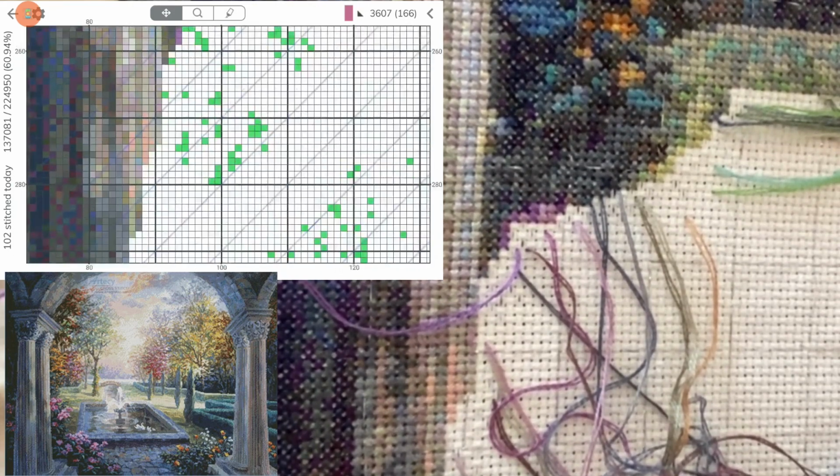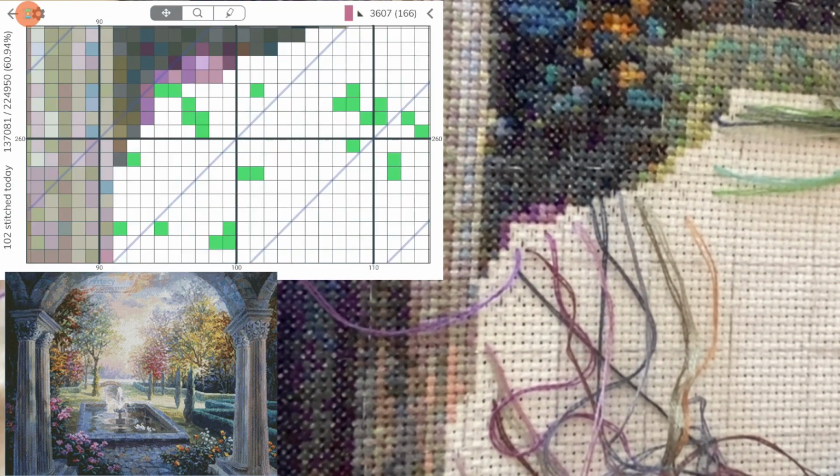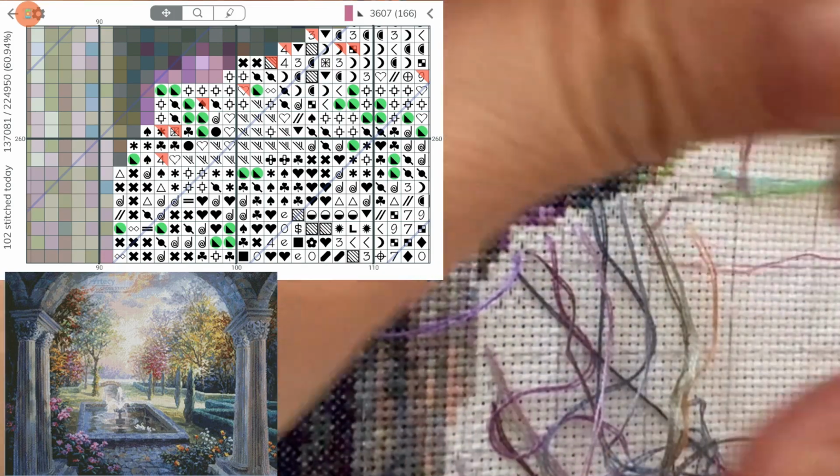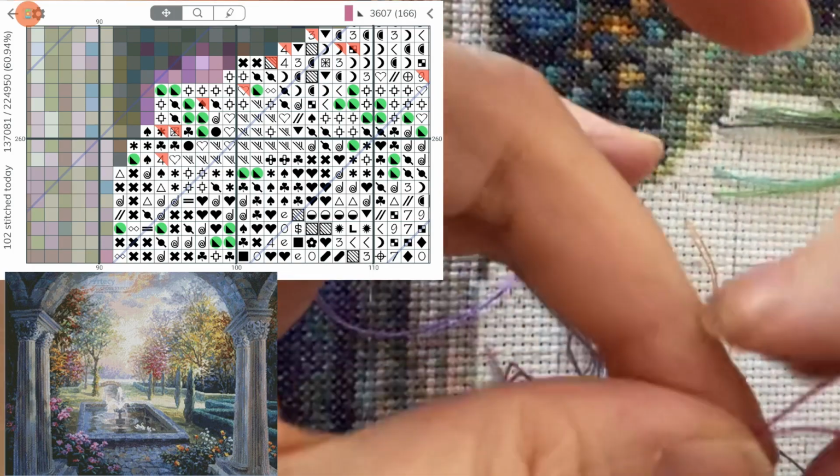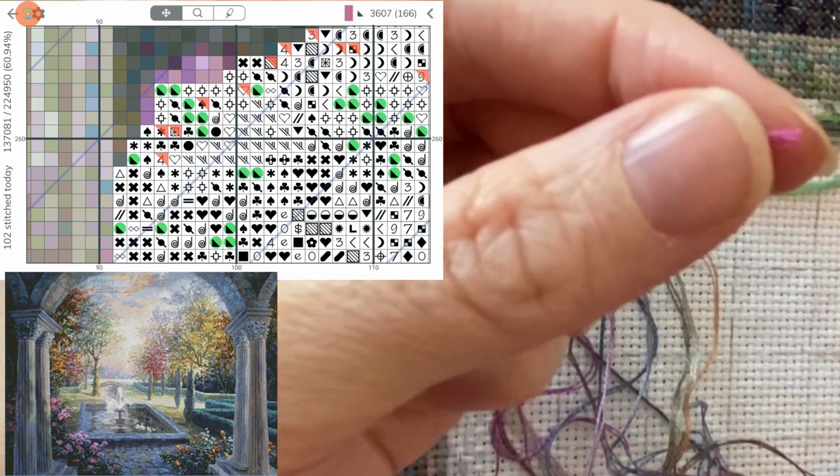Okay, fair amount of this color kind of scattered around. 36.07. It is quite a bright color. Almost fluorescent looking or neon.